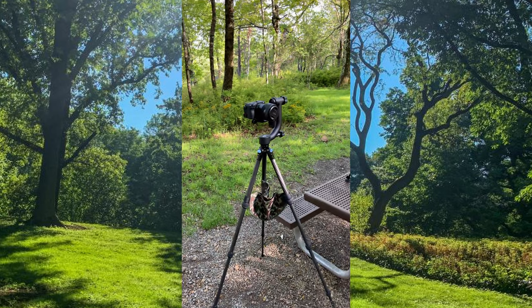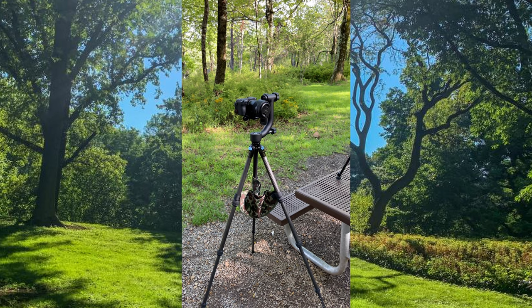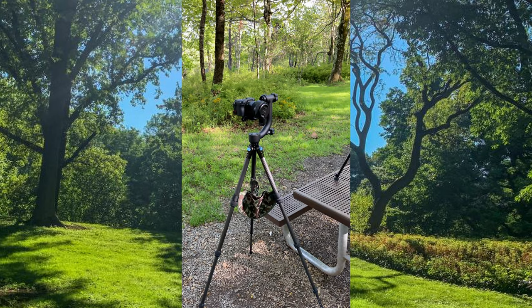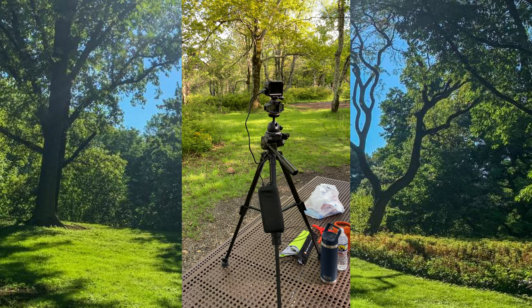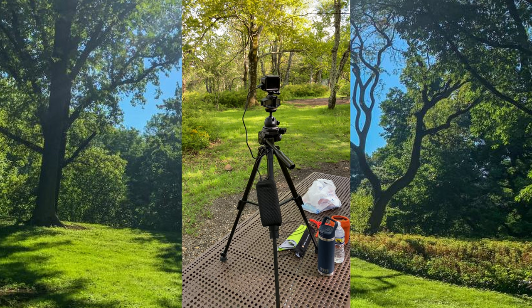This one right here is the Sony a6700 with a Sigma 16-millimeter lens attached to it, and that's going to be for capturing stills. And on this tripod, I have a GoPro Hero 7 Black, and I'll use this one for night timelapses. For about six to seven hours, it will take a photo every 30 seconds.